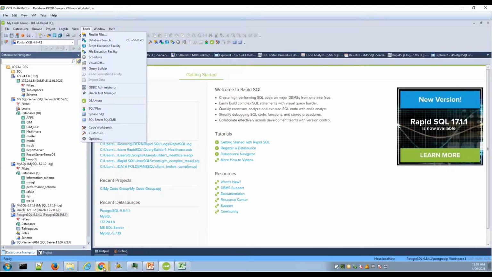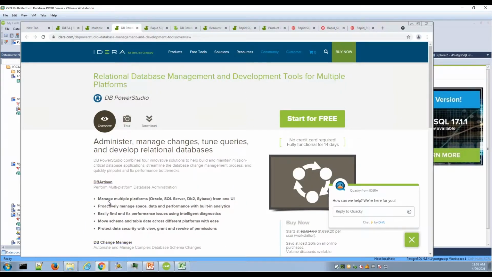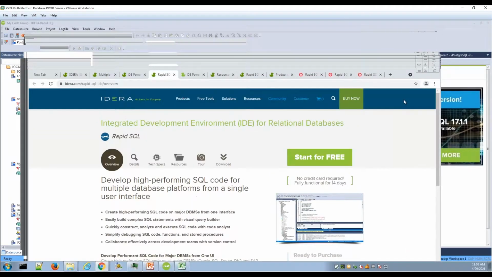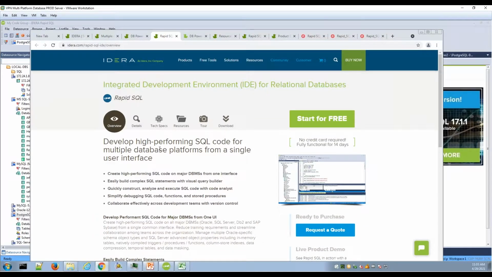Let's introduce a few more areas on the community sites. There's links to these different components, and here's the Rapid SQL homepage, right? Here are some highlights that we'll use as a theme. I have a couple of slides that I'll use as an anchor for the flow of this presentation. You also see there's a web browser built within Rapid SQL and the IDERA tools. Here you can see a list that ties to the website as well, right? This is a helpful URL link page: how to get started, how to connect, right? We'll show those.